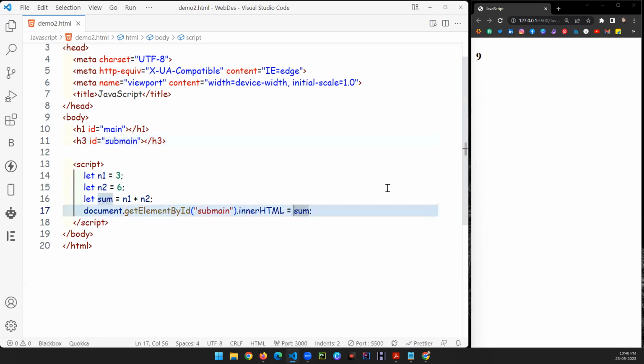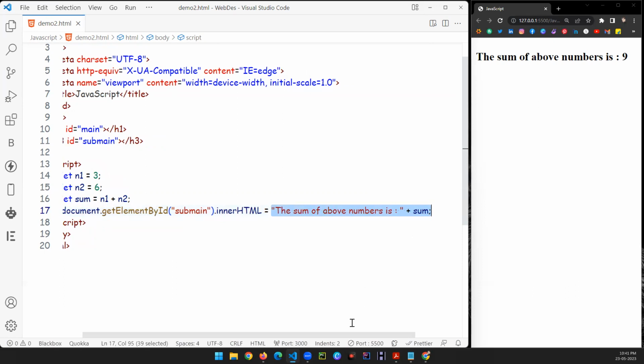Next thing, we can have some strings over here as well. The sum of above numbers is, you can see over here we are getting 9. So something like that you can also do with JavaScript.